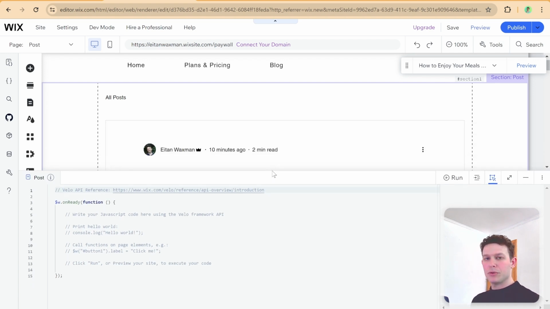The first thing I want to do is make this lightbox show if the person is not a logged in member. So my content is for members only. For blog posts, you also have the option to completely block access to the page for non-members.